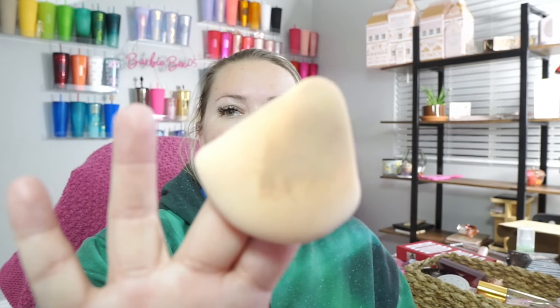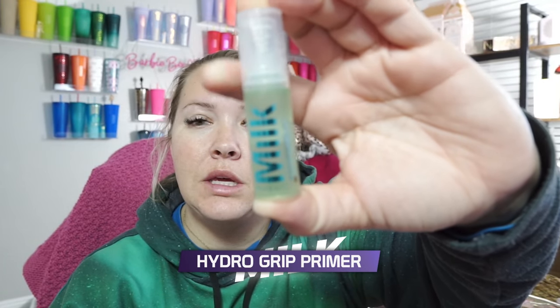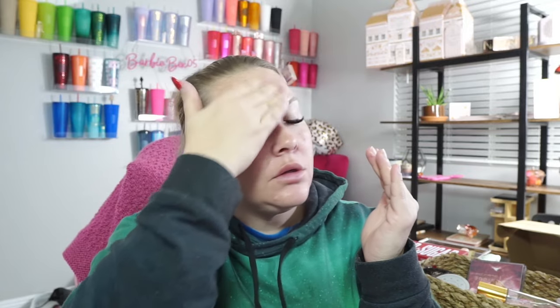All right. First things first, we're gonna need foundation. I'm gonna use this fancy little sponge here from Spectrum. And then we're gonna be using this foundation right here. All right, so I'm a huge fan of the Milk Primer. This is the Hydro Grip. Huge fan. Oh, I love the way this feels so good on my skin, and it really does hydro grip.